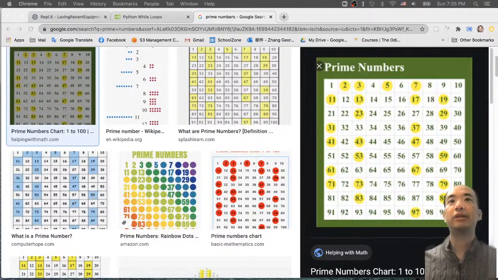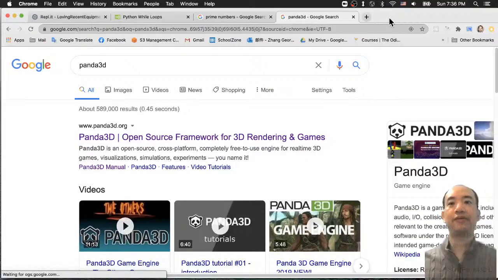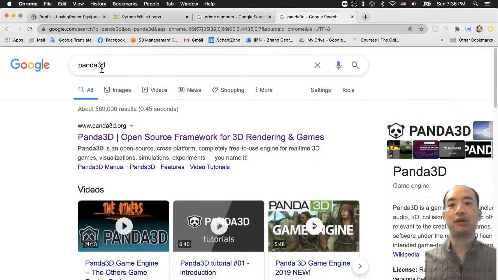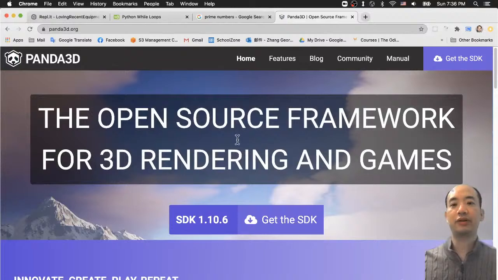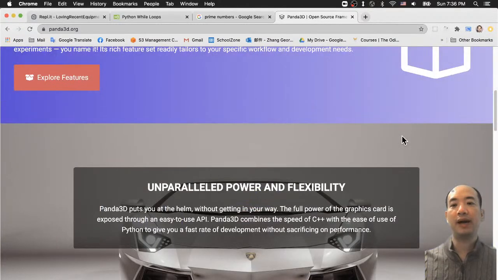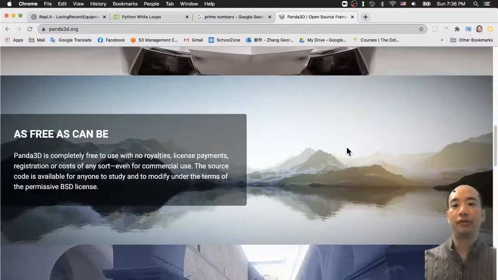And after this, we will come back for question 5. And after we finish question 5, I want to show you something called Panda 3D. I tried to find something fun for this class. It's called Panda 3D. Maybe it is also my first time to use this one. It looks like a 3D game engine which can work with Python. So we will go through this, and I will try to set it up.